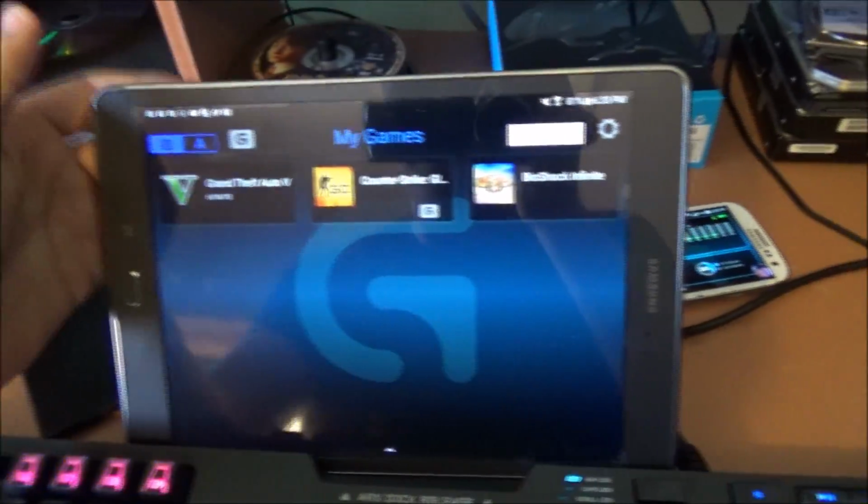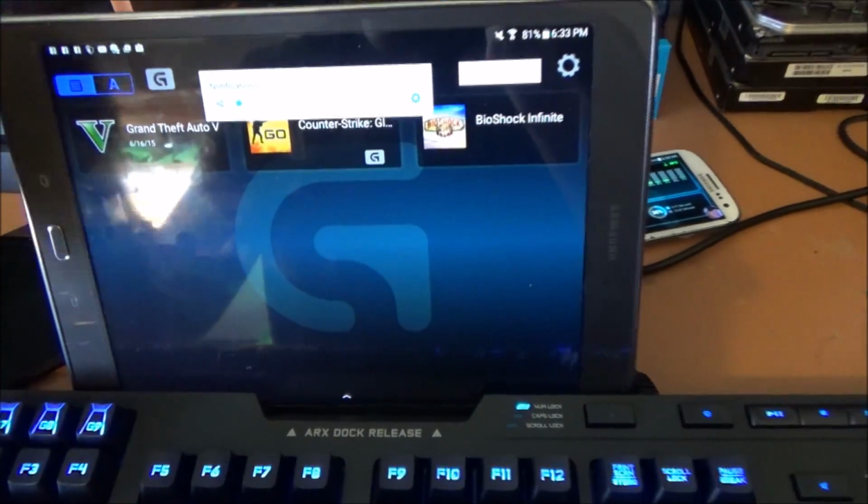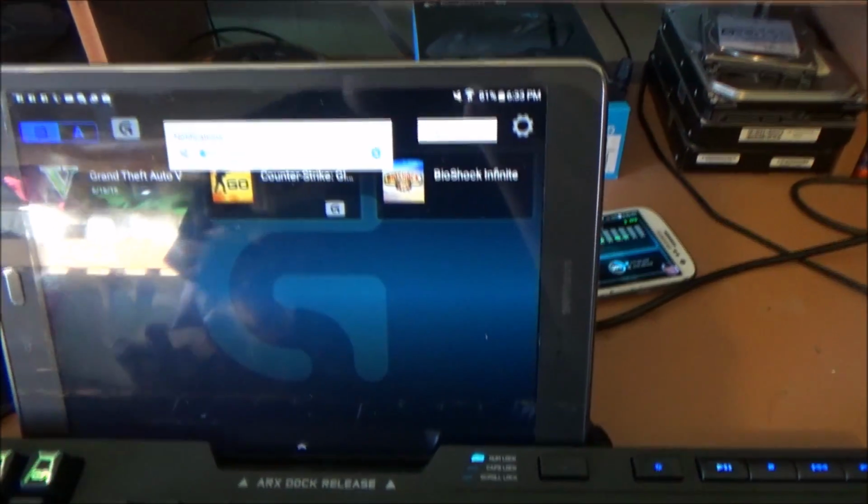So as you can see, this dock here can hold pretty much anything. This is a 9-inch tablet, whatever it is. It's freaking huge, and it holds it no problem.